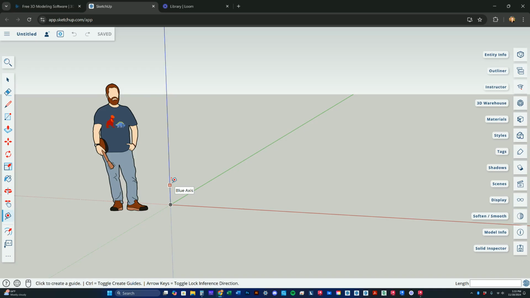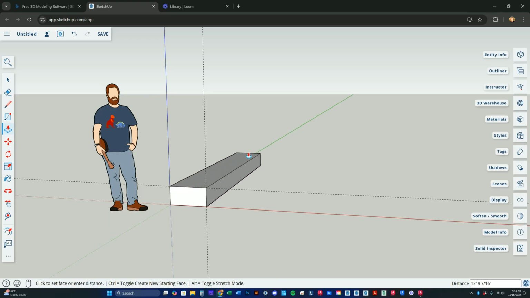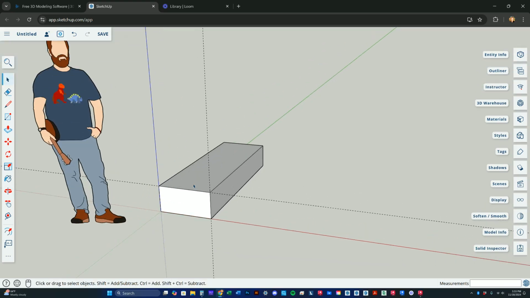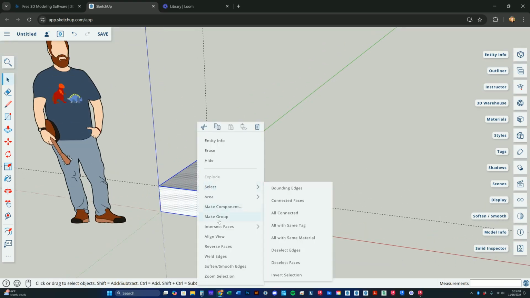and according to the instructions, we are building a foundation wall that is 6 feet long with a footing that is 2 feet wide and 1 foot deep. So we will go 2 feet in this direction and 1 foot, grab it and go up 1 foot in this direction, and then grab our rectangle tool and do that. And then we can pick our push-pull tool, and we're going to go in that direction 6 feet. Now that we have our footing, we're going to triple click, right click, and make it a group.